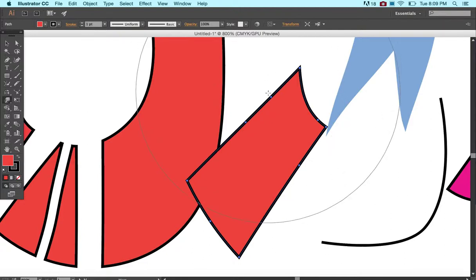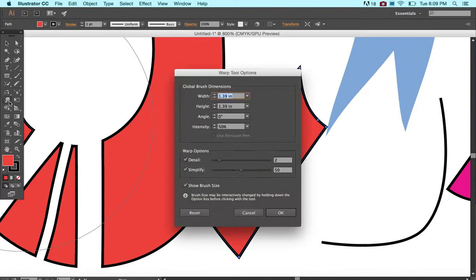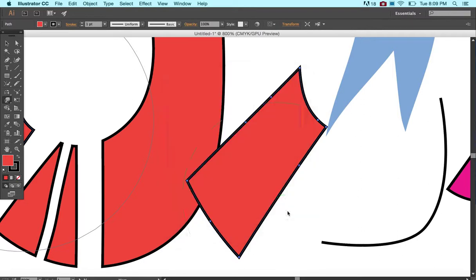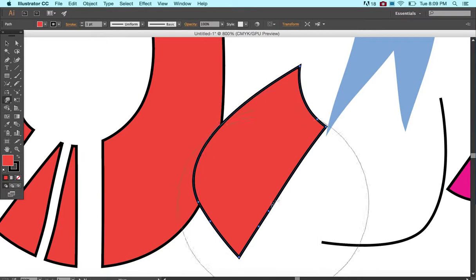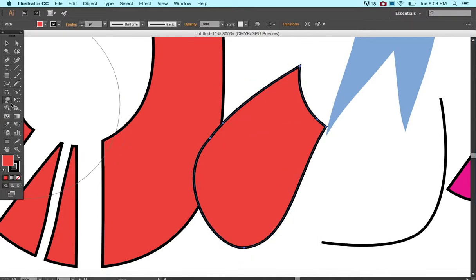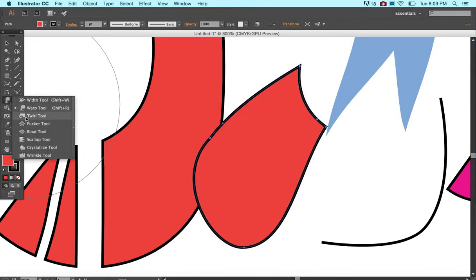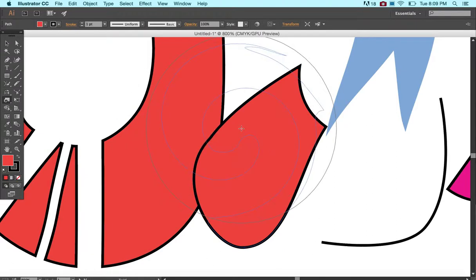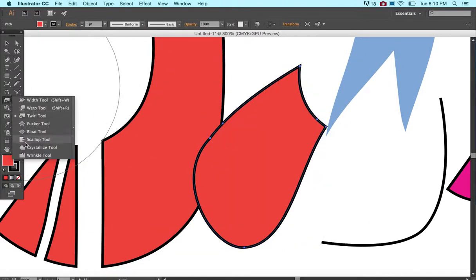But for these ones, whew, that's a big one. Double click on that and make it a little bit smaller. So, you know, that you can change these sizes. So if I pull this one, for example, it's going to curve it out. That one's a pretty small thing that it'll do. The twirl tool, on the other hand, is like crazy. Like, huh? Okay. So you can see that I'm not going to go through all of them.